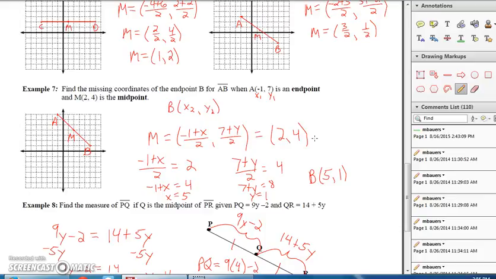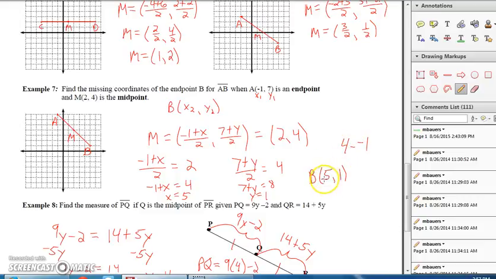If you don't like this kind of more algebraic way to think about it, what you can just do is double the midpoint coordinates and then subtract the one that you have. So let me show you. Let's do the x. Double the x. 2 times 2 is 4. Now subtract the x that they gave you. -1. So you're going to do 4 minus -1. Well, isn't that 4 plus 1 is, hey look, 5.